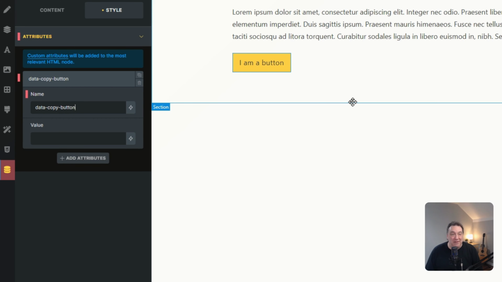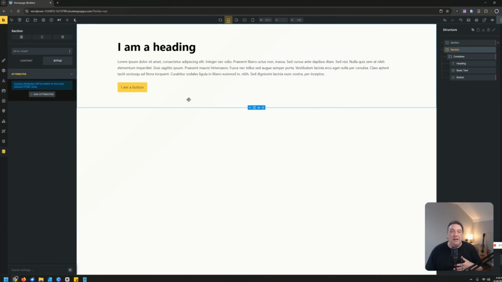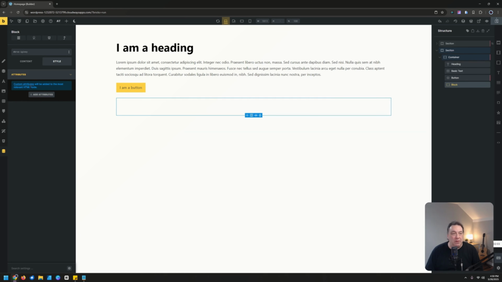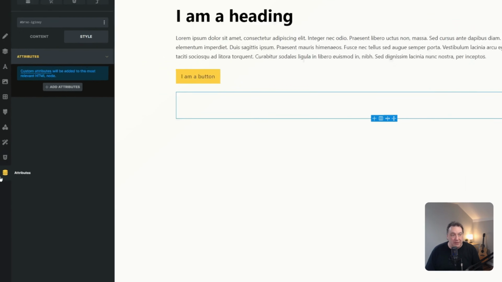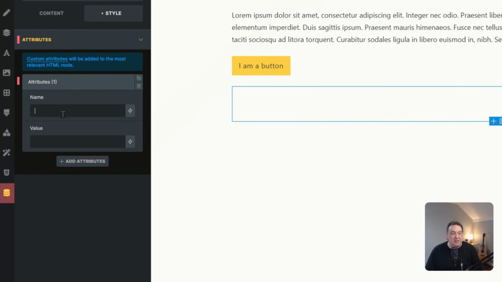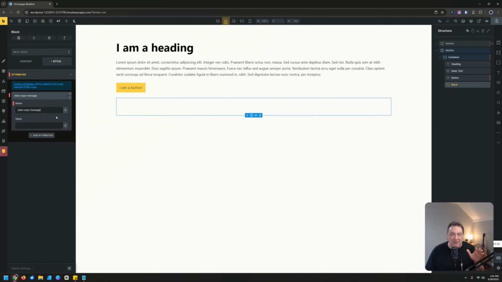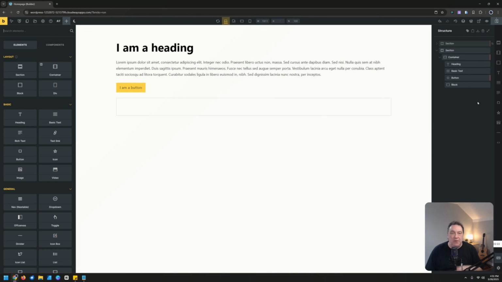And then lastly, we're going to need a place for the message to come from. You know, hey, this got copied to your clipboard. So let's go ahead and just create a block here, and we will give this block an attribute also, and this will be called data-copy-message. Okay, and we don't need to put a value in. That is there solely for the JavaScript.